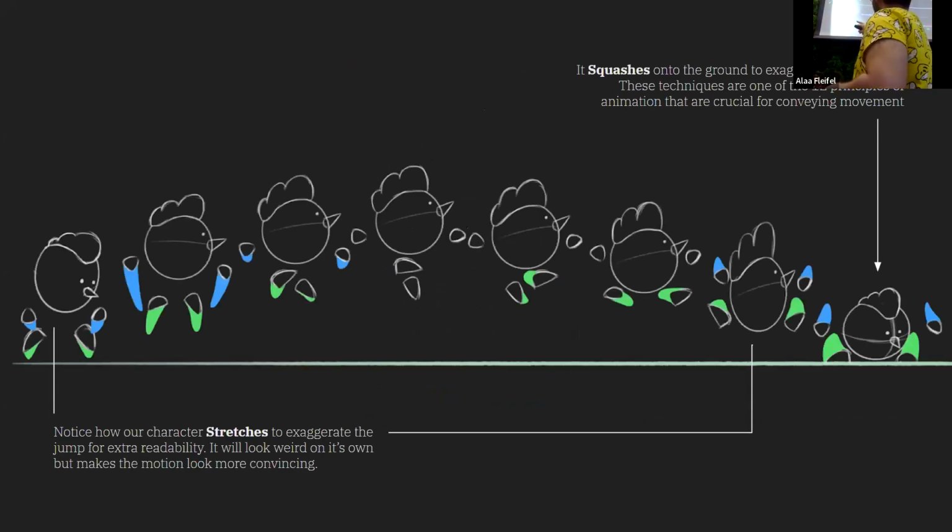Those are all the supporting sprites for the jump action. At the beginning, when the chicken jumps and lands, you have another principle of animation, which is the stretch. The stretch emphasizes the speed at which the chicken is jumping. As it lands, you have a squished frame, which is also part of the squash and stretch principle. Those details emphasize the speed and the weight at which the character is landing on the ground.